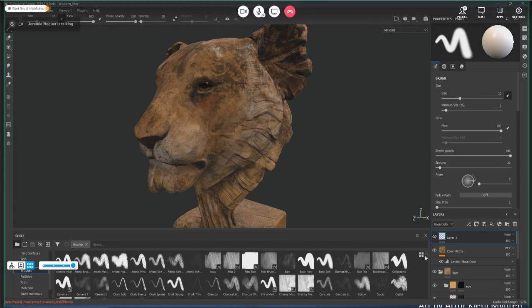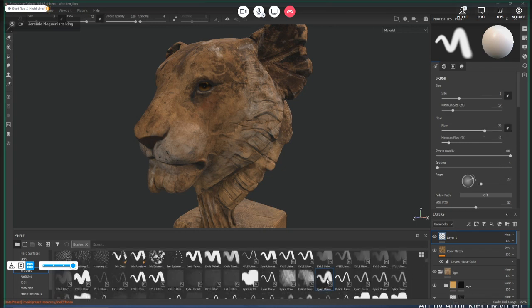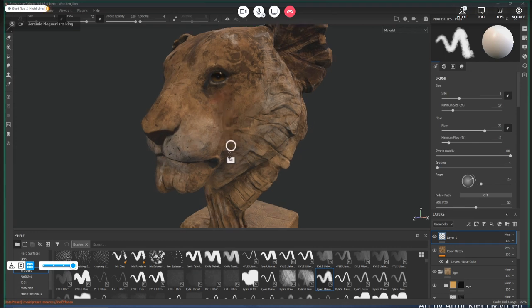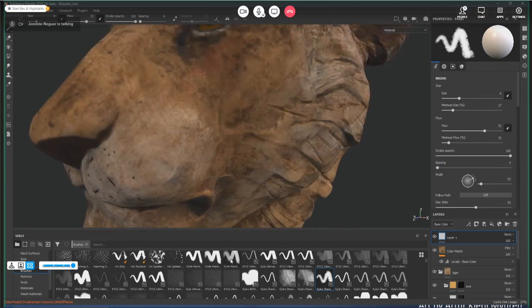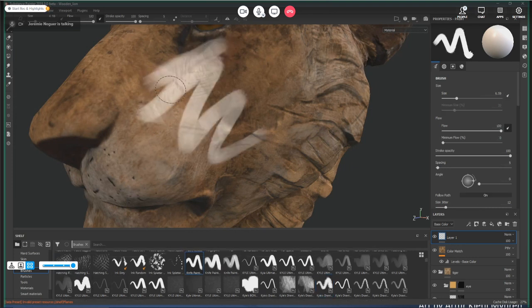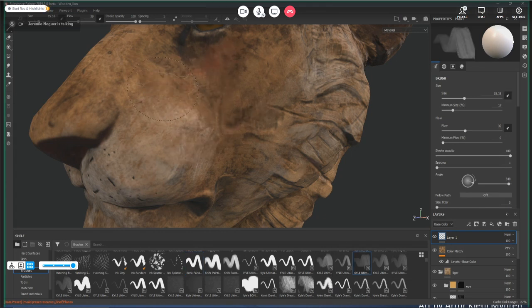All the Photoshop brushes I have here are brushes that you can find on the Adobe website. And there are tons of them. There are thousands of them, and they're all pretty amazing. There are a lot of hand-painted style brushes that are super useful, and we can now all use these in Substance Painter.